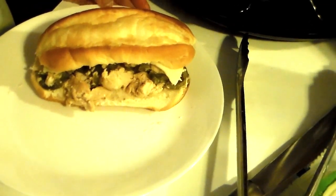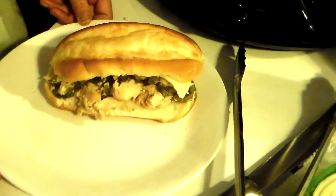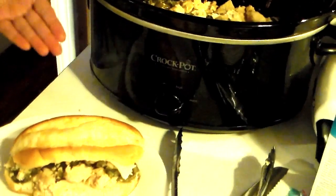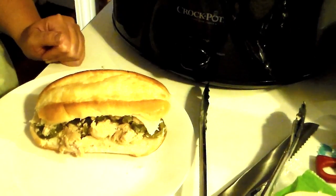So I hope you guys enjoyed this Sunday simple supper. Excuse the lighting, we are in the middle of doing a lot of work on the house. But I did want to make this because I knew this would be a hearty and delicious meal for tonight on a work day.